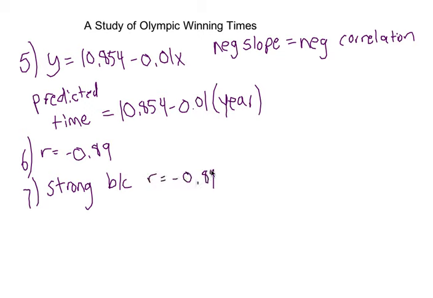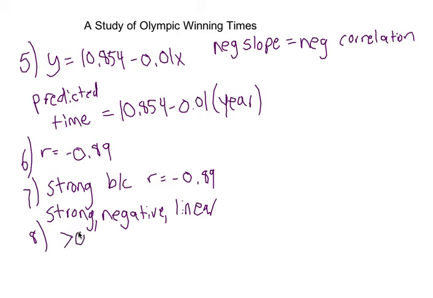There are 3 things they're going to look for when you're doing this in stats: strong, weak, or moderate, which we said strong; positive or negative, we said negative; and then is it linear, which it is because it follows a line. Those are your 3 parts, and then the context of the problem, which in this case is time. We might get there in a minute. Number 8, explain how the values of correlation confirm your answer.